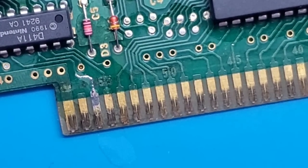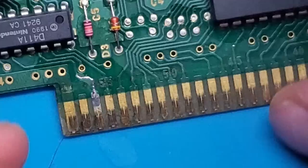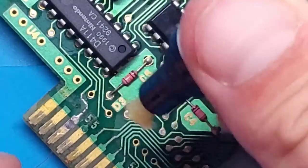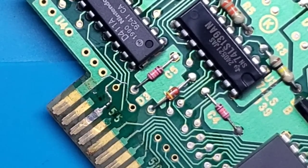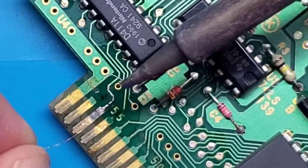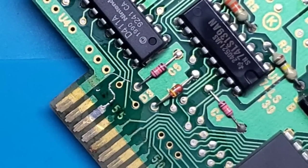So now what I'm going to do, grab a little piece of wire, very thin wire, don't need much at all. And I'm going to reflux all of this as well as the wire itself. And the flux, it helps to clean the surface. It's a corrosive material, so it eats away at oxidization that might be there. But it's going to help bond the metals to the solder. So let's clean that tip, put a little bit more solder on it.